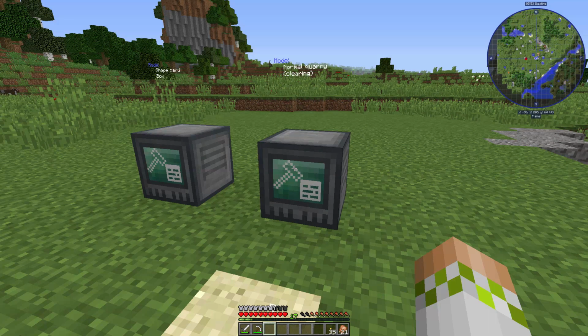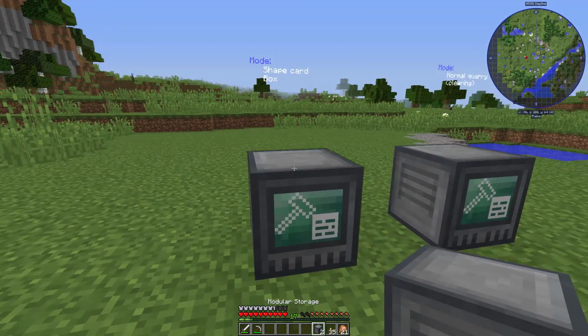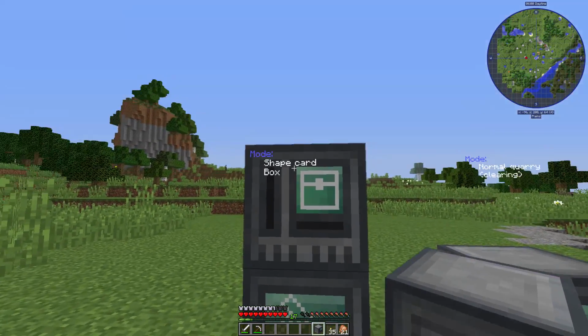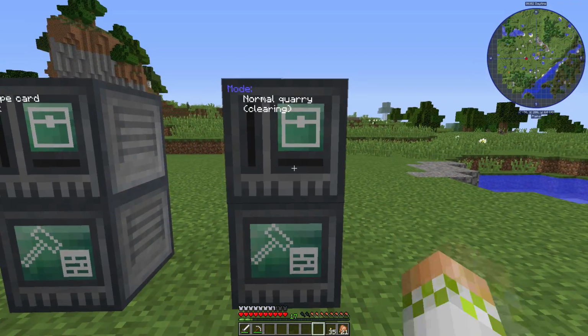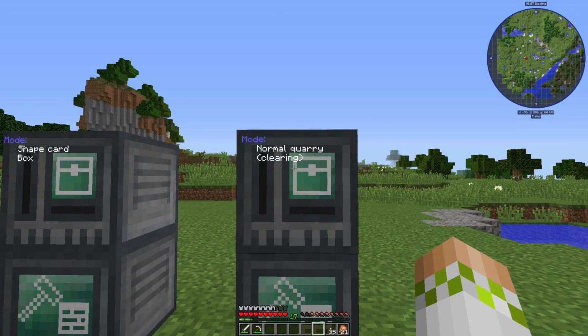So now we can throw down the modular storage systems on top of both of these, and this one is going to be inputting, so this is where all the saplings are going to go, and this one is going to be the output, so this is where all the saplings that come from the leaves and where all the wood is going to go.